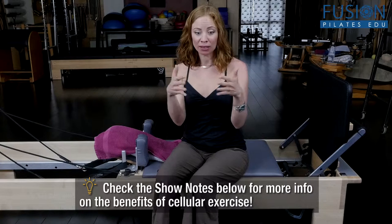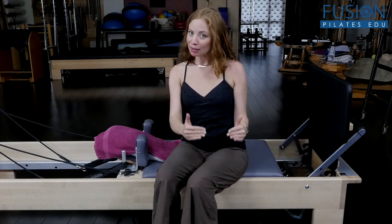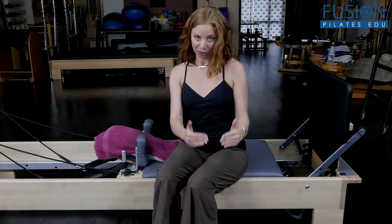So what does that mean? Cellular fitness is about how well your body can exchange the cellular debris that needs to go out and detox, and how much of the good nutrients your cells can take in. What's really fascinating is that no matter what your chronological age is, the age of your cells is really what makes you feel vital and buoyant, or maybe a little older than you are. So we want to give our clients lots of different ways they can feel as young as they want to be.